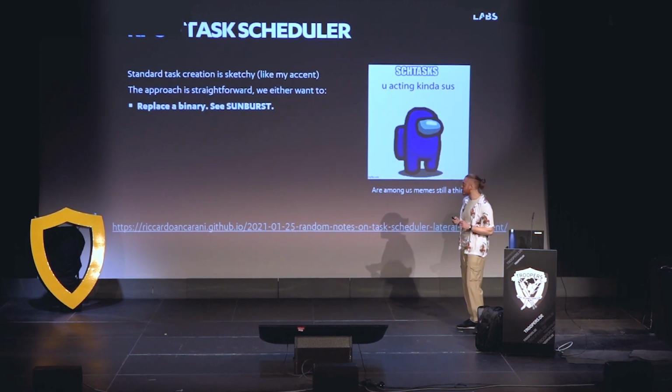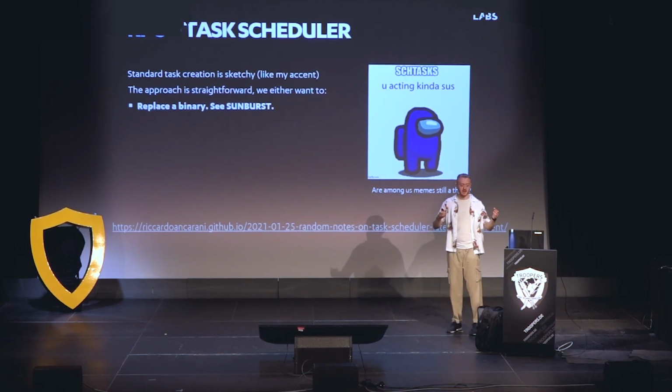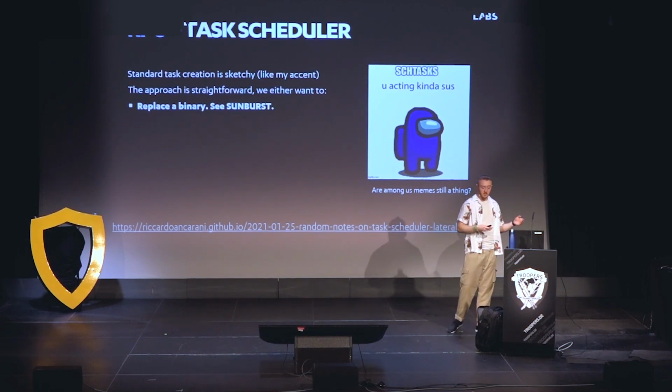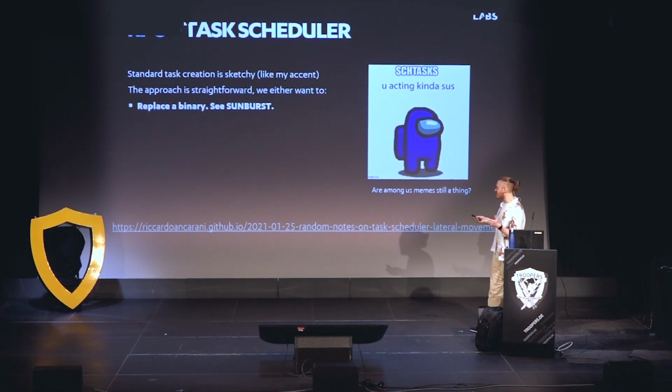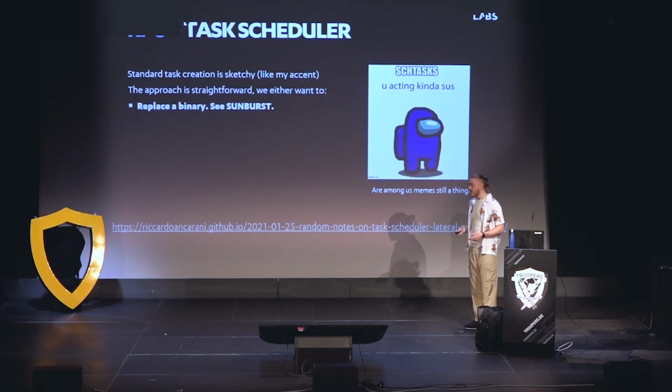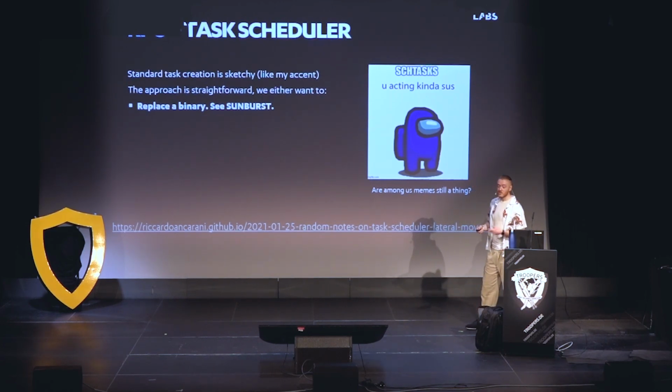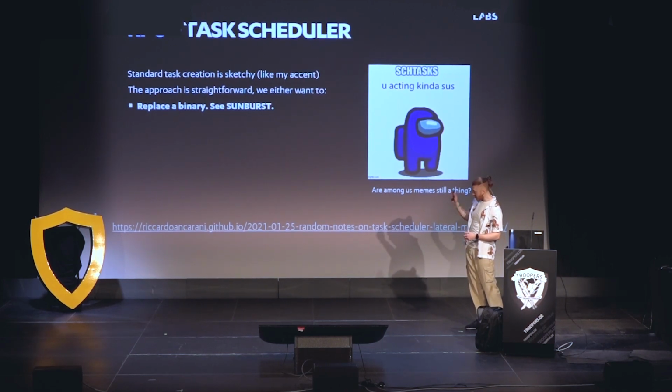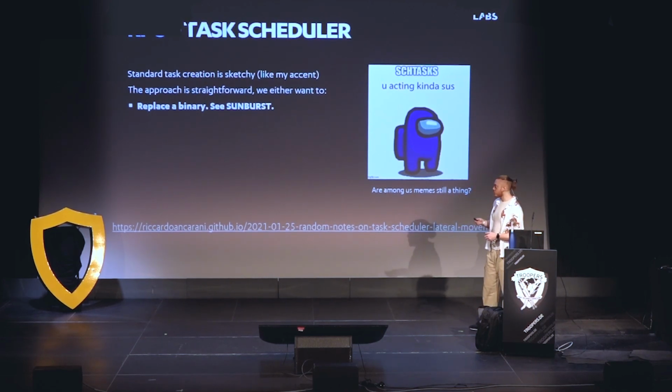And first is to replace the binary that a scheduled task is referring to. So you have scheduled tasks, they just point to a binary. What if you swap the binary with your malicious one? It can be a Cobalt Strike Beacon or whatever. Next time the task gets triggered, your malware will get executed instead. This, interestingly, was used during the SolarWinds attack, so it's pretty well documented.